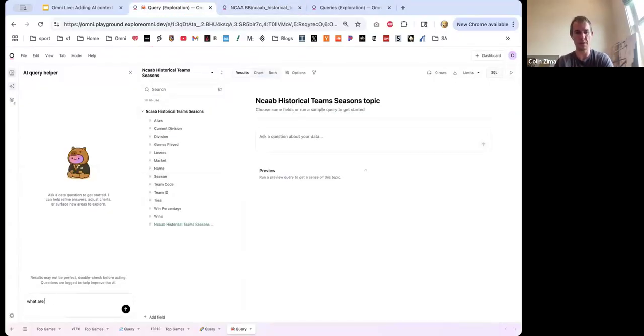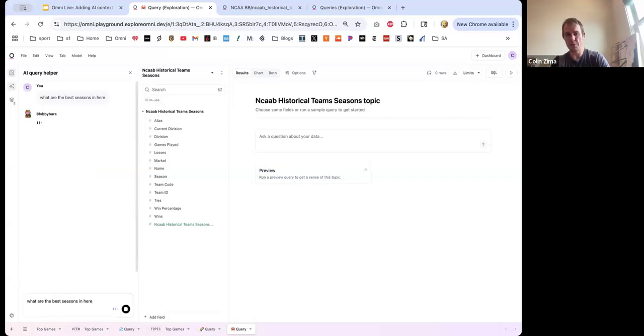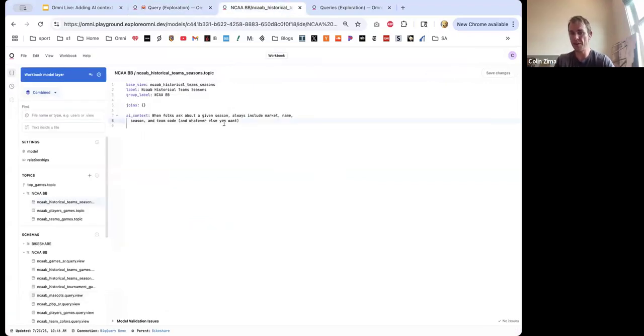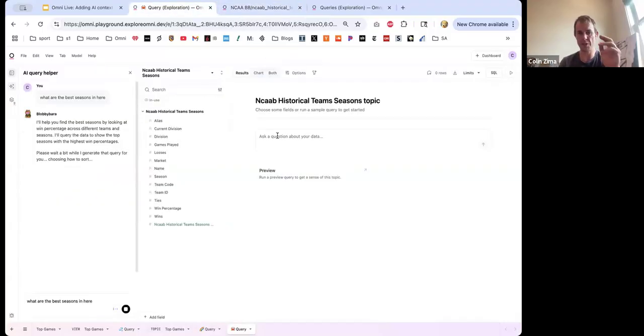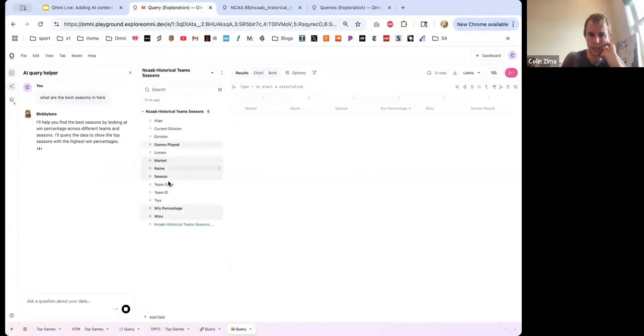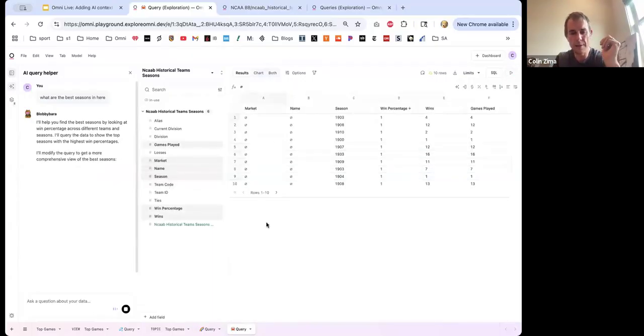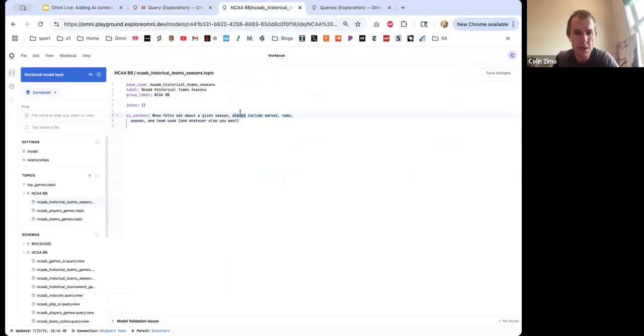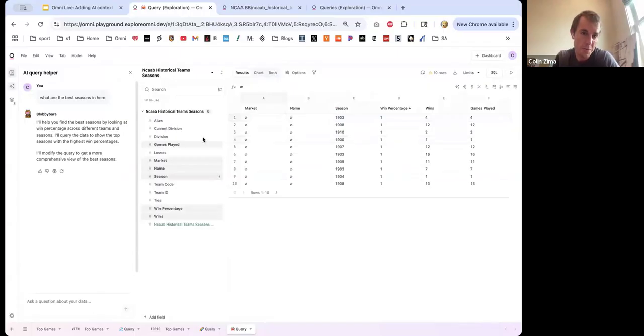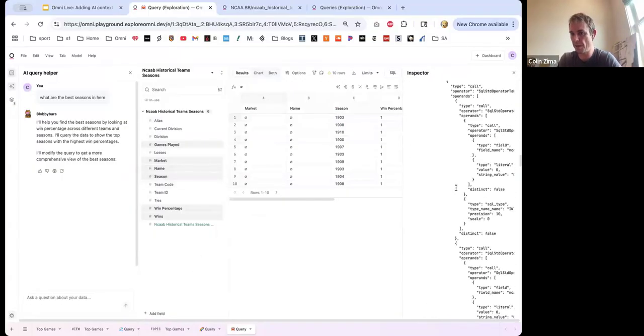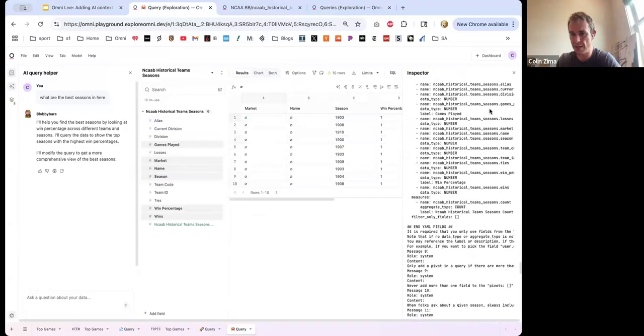So, what are the best seasons in here? And this is just a really small example where you can do it in this very casual way, like this is a suggestion and this is a group of things that you want to use. It didn't grab team code. So that didn't really work. So always include, I'm going to try to scope them and see if it does better. This is actually a good example though, where I don't know why it didn't choose this field. If you want, you can always see our debug and you can see the context that we provide.